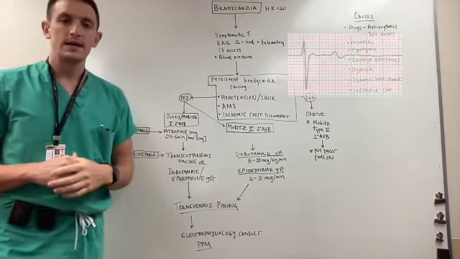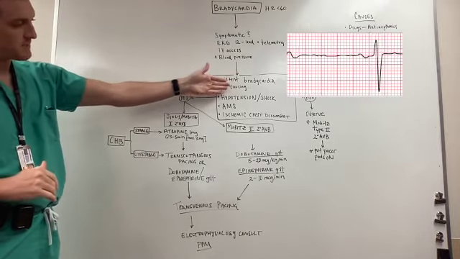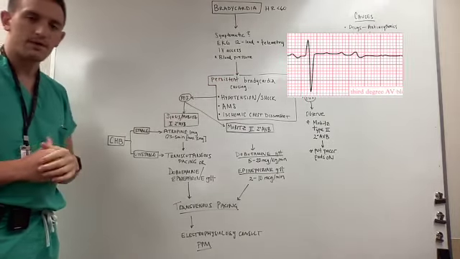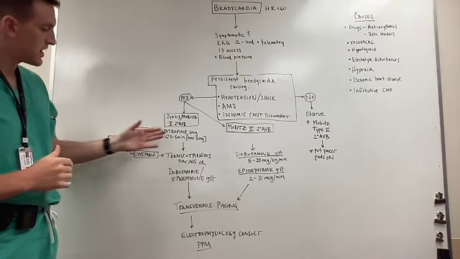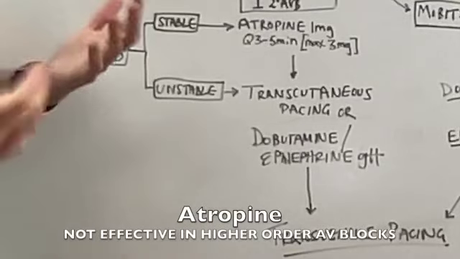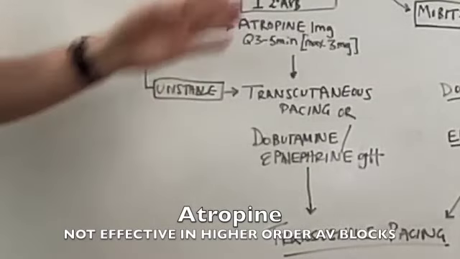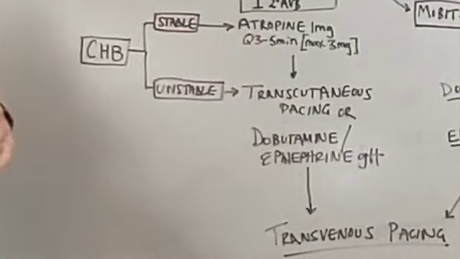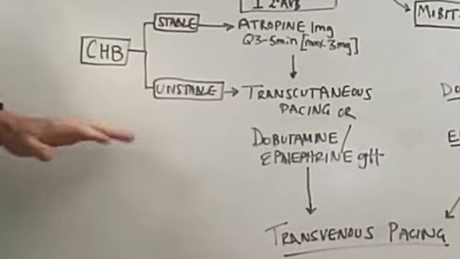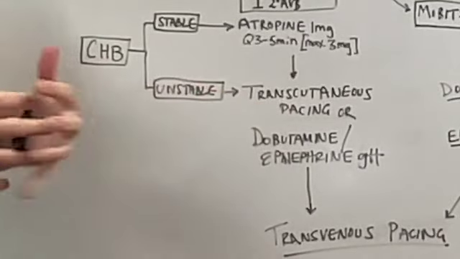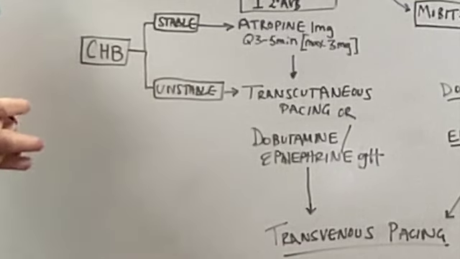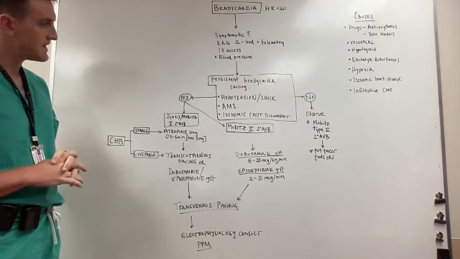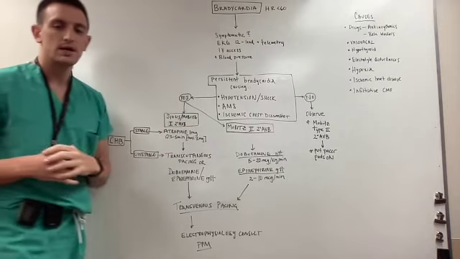again, you're going to want to do the same kind of step here. So assess if you're worried about hemodynamic compromise. If the patient is stable, you can trial atropine. If that doesn't work, and again, going up to the 3 milligrams, you can go down the tree here, transcutaneous, transvenous, permanent pacemaker. If the patient's unstable, that's where you're going to want to go straight to probably a pacing type therapy. So that's the big algorithm tree here.